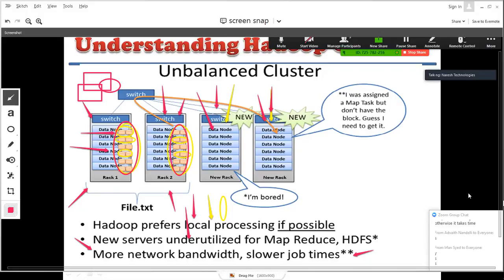Let me see, Srujan has a question here: rack awareness helps to identify where the data is stored, and that enables HDFS to replicate in other racks. Helps to identify where the data is stored? No. More than saying where the data is stored, rack awareness is a way of storing the data, Srujan.